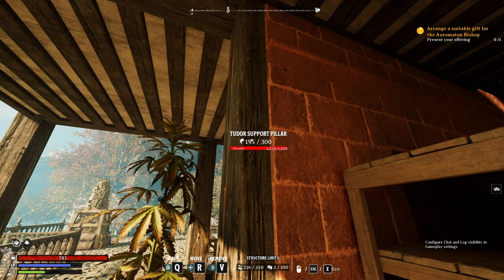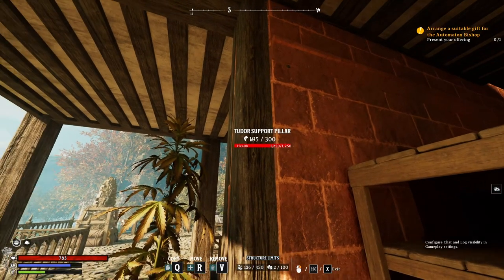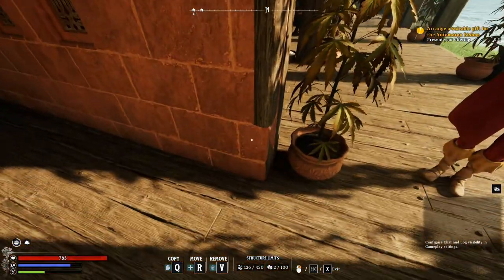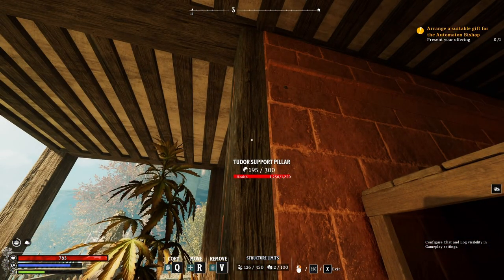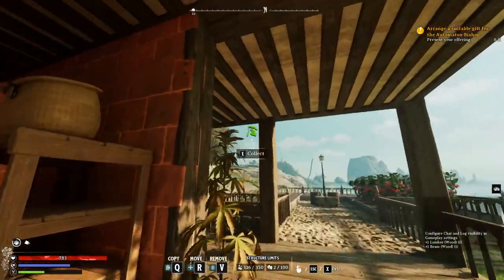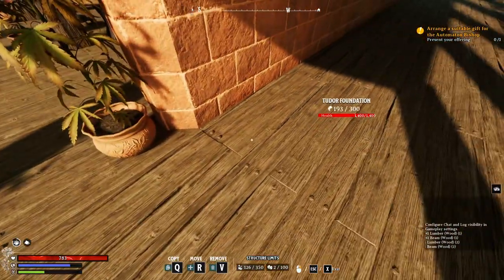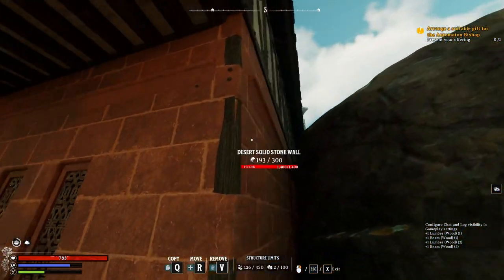This right here is what I'm talking about. This tutor support pillar. I want to get rid of these, because they kind of look not good against this desert wall. You can see the desert wall actually clipping through in places. So it's not a good piece to put here, so I'd like to get rid of it. I'll take that beam, please. Same with this one. I believe we put one more back here. Yes.